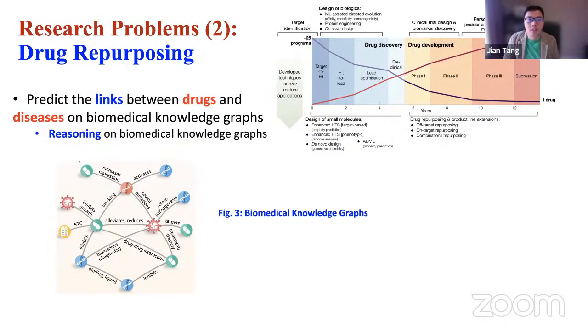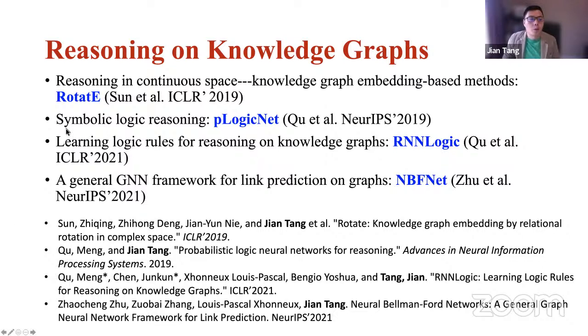This has been studied for quite a while. What we've been working on is trying to combine symbolic logic reasoning methods with deep learning methods, and this is one type of approach we've been working on. Another type of approach is this: for the kind of logic rules I just mentioned, for some new knowledge graphs we actually don't know all the logic rules. So the question is, are we able to automatically discover the logic rules from the knowledge graph? Then we can leverage those logic rules for link prediction or for reasoning on knowledge graphs.